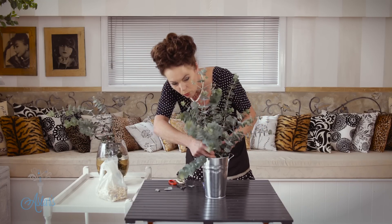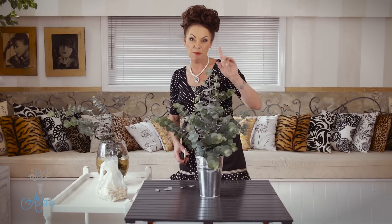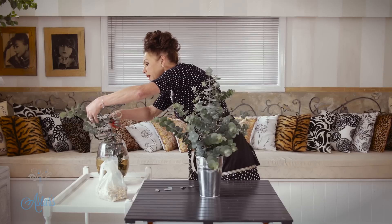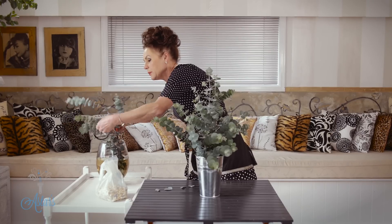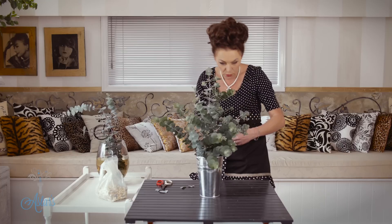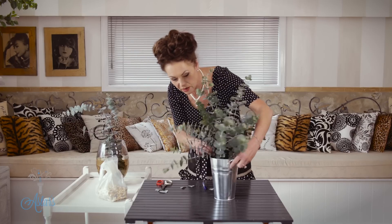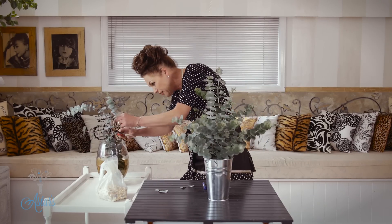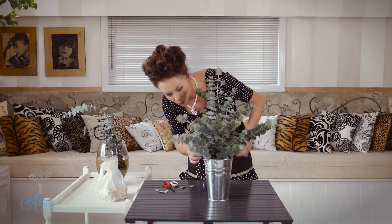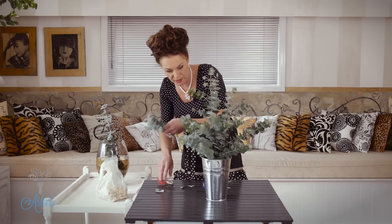Just put that all around there like that. If it's going into a powder room it's probably going to go onto a ledge or a console, and there's possibly going to be a mirror there — so the reason I'm making it all round is because it needs to be viewed from all sides. Keep putting all those little bits in there, turn it around, fill any little holes — waste not want not — and use every bit.